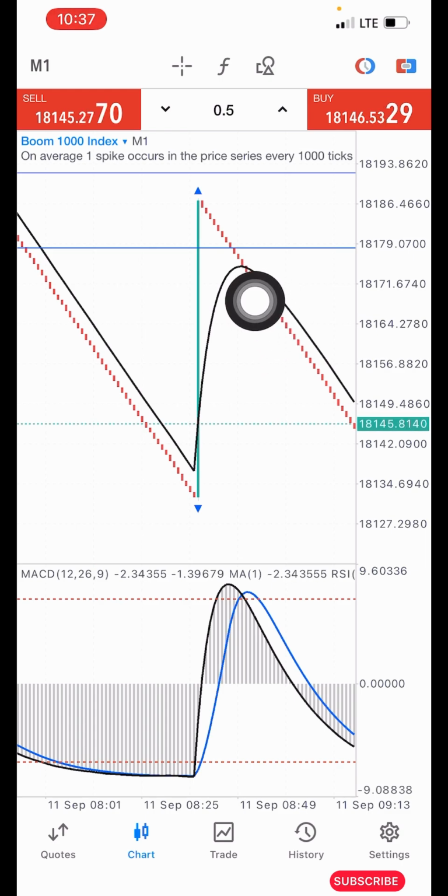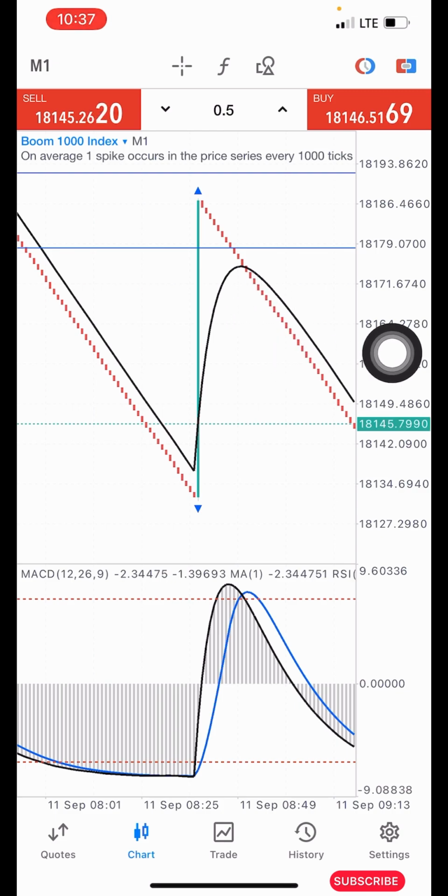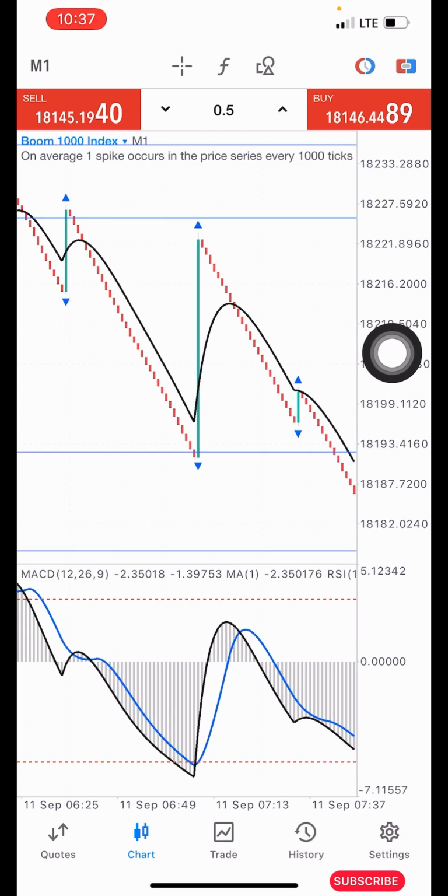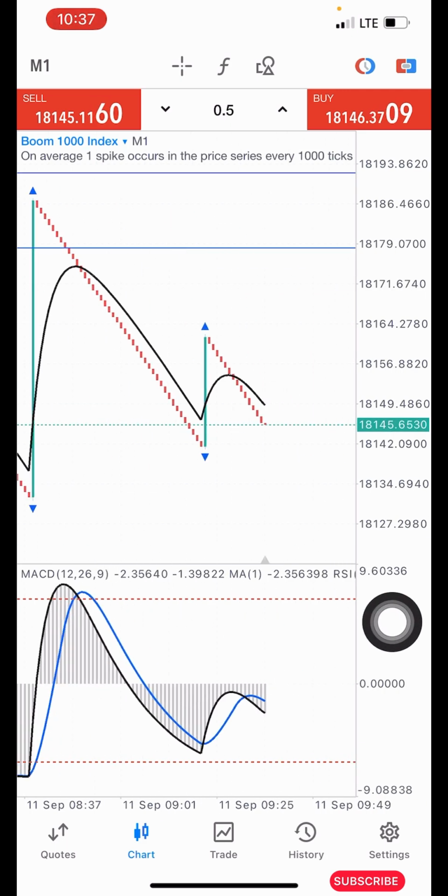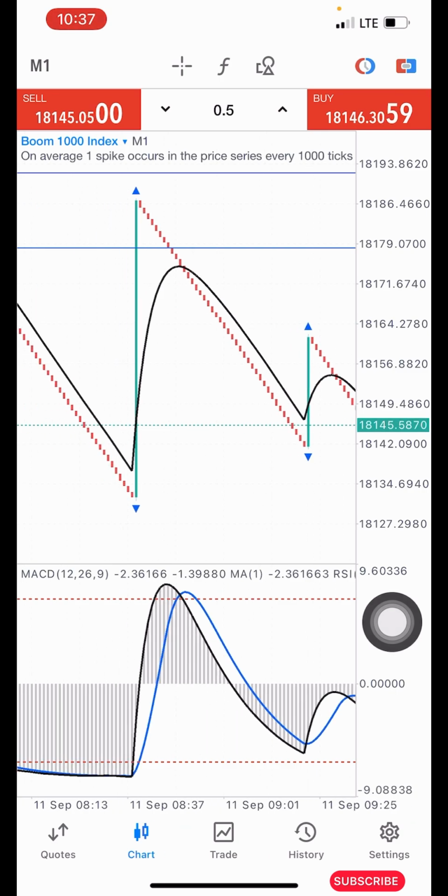Once the candlestick closes below the black line, you pick your 5 candles and you exit. So this is the second one here, which our indicator marked out for us. That's just the function of the indicator, to show you when price has gotten to the overbought level and when price has gotten to the oversold level, so that you can take advantage of that and sell or buy in the market. Okay, so I just said I should quickly share this with you today.